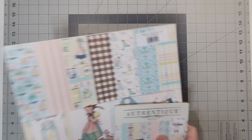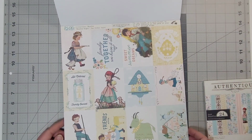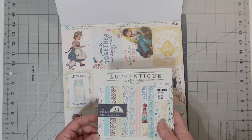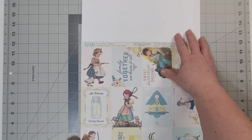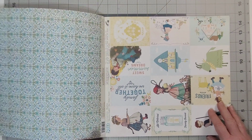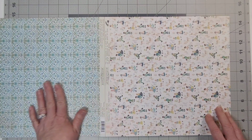Next, I have some more Authentique. This is the Meadow collection. And once again, it's just really, really cute. I have the 6x6 as well, as you can see. But it has just these really cute kind of old-timey designs. Let me turn it this way. Love this paper. I love this paper. So yeah, I'm keeping both of those.